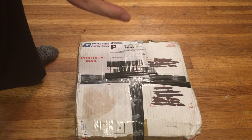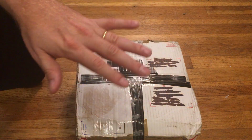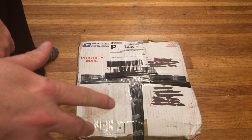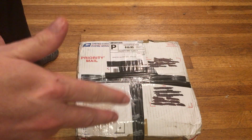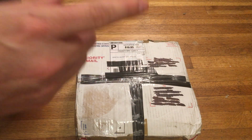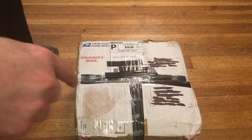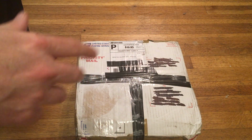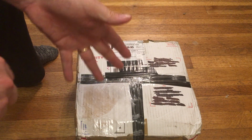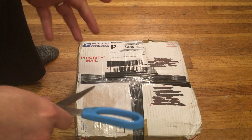This is the fourth round, and every time it comes around to my turn, I really enjoy opening these swap boxes. You never know what you're going to get, and it's always a tough decision what to keep and what to send. One of the hardest things is that I'm going to send so much stuff along into the swap box that I really can't fit it all, and it's hard to choose what goes in when I send it off to the next person. But anyway, without further ado, I'm going to cut this open and we'll see what's in there and what kind of surprises there are.